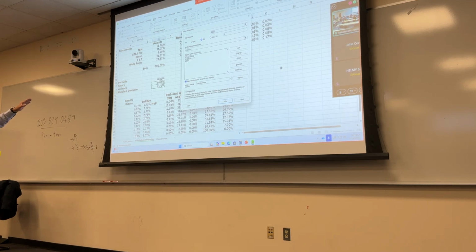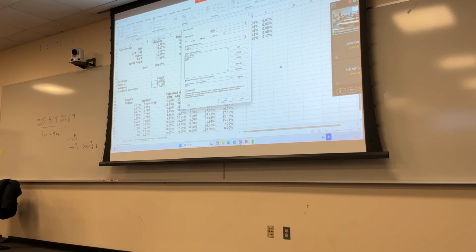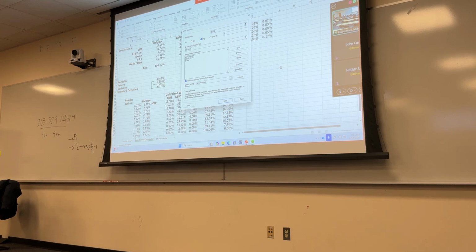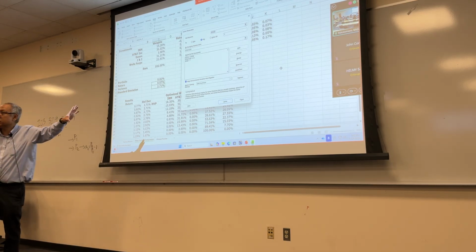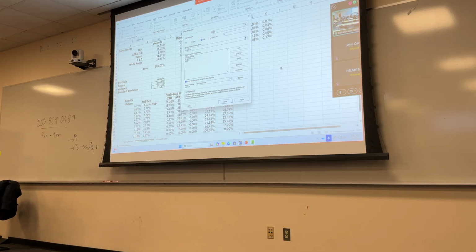Then the second constraint is that all of the weights should be greater than or equal to 0. So C2 to C6 should be greater than or equal to 0. And the last constraint is that the sum of the weights, which is computed in C8, should equal 1. What I wanted you to do for now is just understand what this expresses. Any questions about this? Any additional why questions?